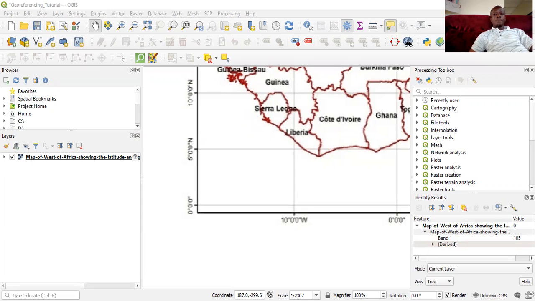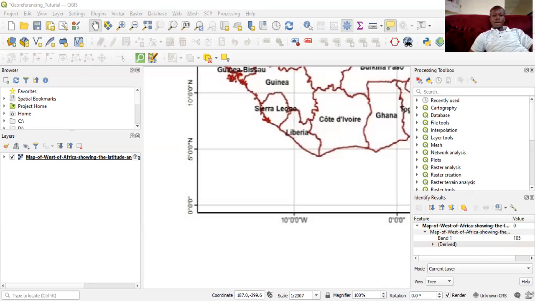Okay. So in this project, we'll be picking a few what we call control points. A control point is a point with known coordinates. And then we are going to tell the computer that this is the coordinate at this point. Because if you go to our map, you realize that that's not the case.